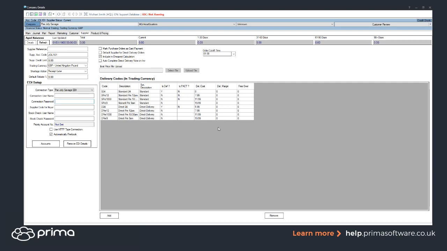So it's just making sure you get the information from those guys, pop it into the supplier tab against the Jolly Savage company within your Prima database, and you're good to go. Now finally, because the guys at Jolly Savage do offer a unique range of products with the gradings, the data in Prima works a little bit differently from other suppliers.